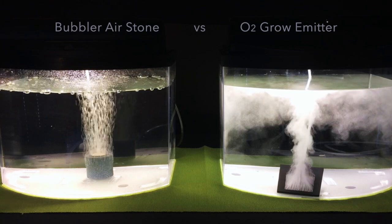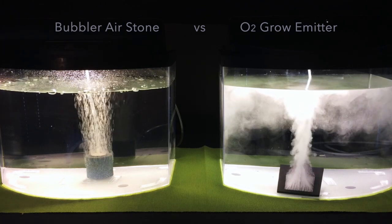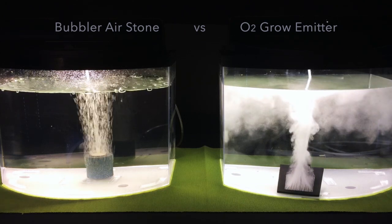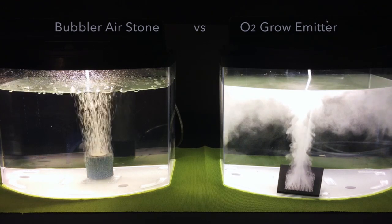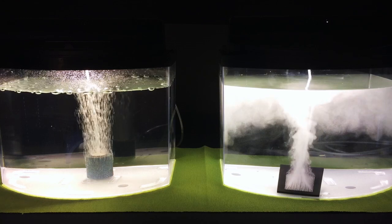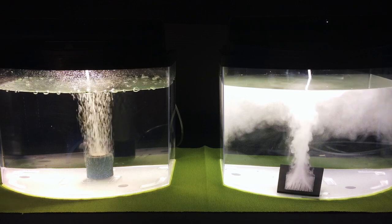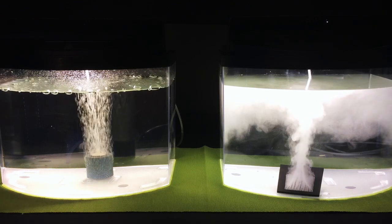The bubbles that you see rising to the surface — that's the hydrogen bubble, and that escapes and goes back into the air. So we're kind of doubling up the oxygen level in the same volume of water. We use O2 meters and we know we can increase your oxygen 50% more than what a bubbler can. In fact it's more efficient, doesn't heat your water, and the energy source only costs pennies a day to run.